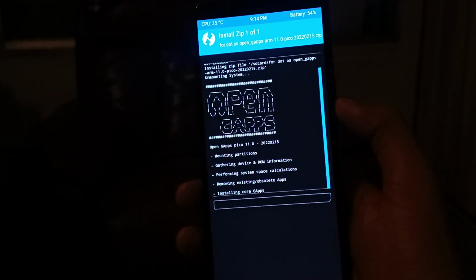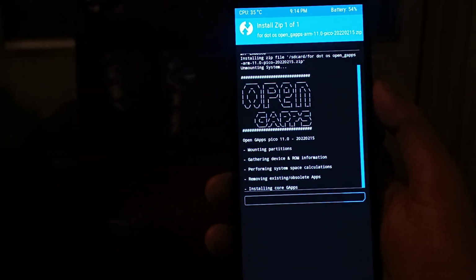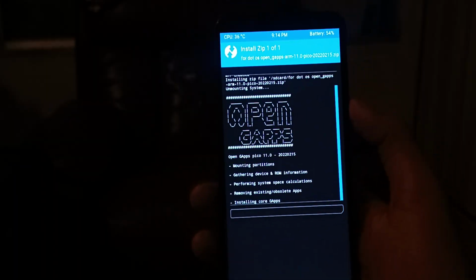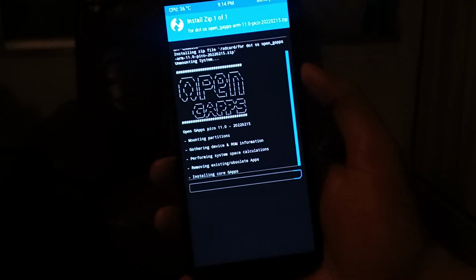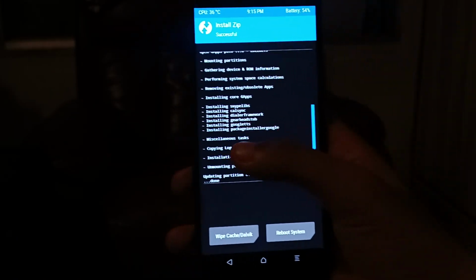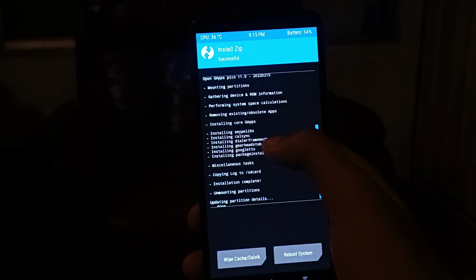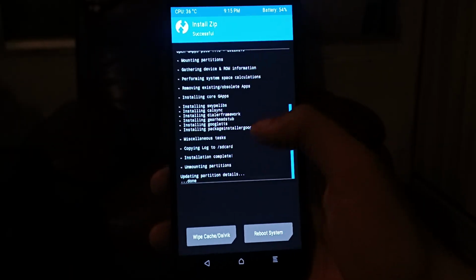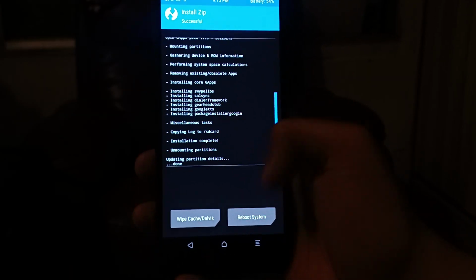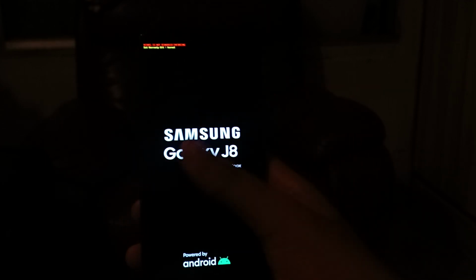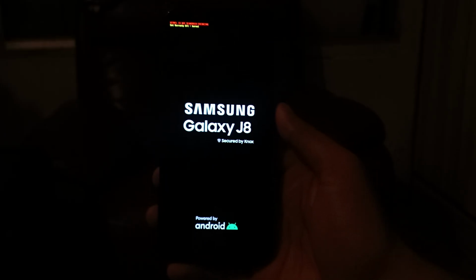This will only get you Play Store, so you have to make sure that you can do with it, because it only gets you Play Store, and you have to install every other application separately. So I'll let it complete, and then I'll get back to you. So here we are. You can see it just got the dialer framework, which is very important to get the Google dialer working. And that's it. You have completed. You're just going to click reboot to system, and it's going to reboot again. And of course I won't bore you with it, so let it reboot, and then I'll show you.